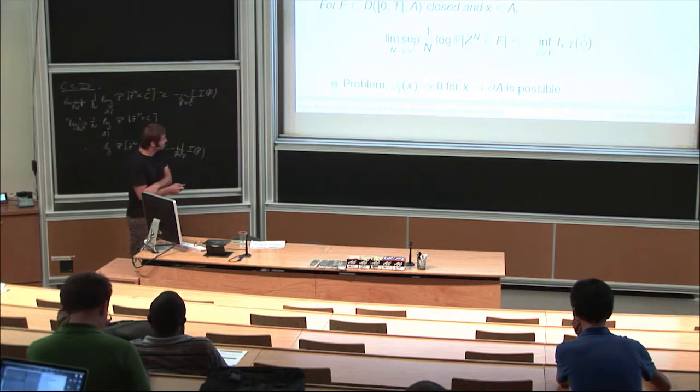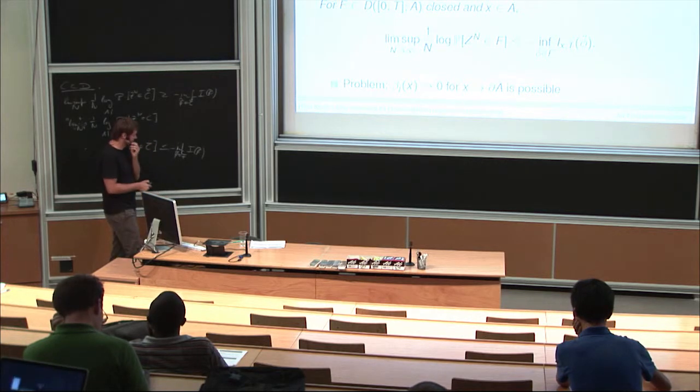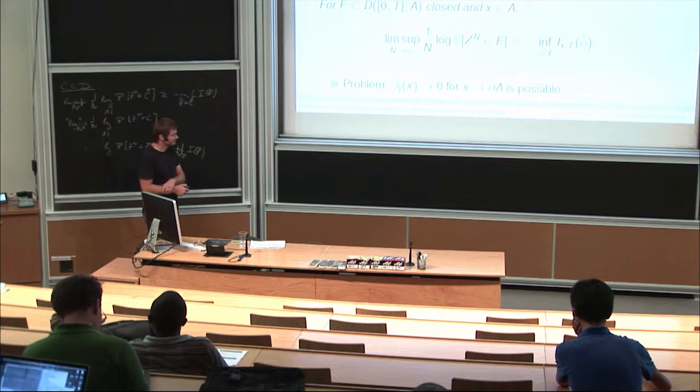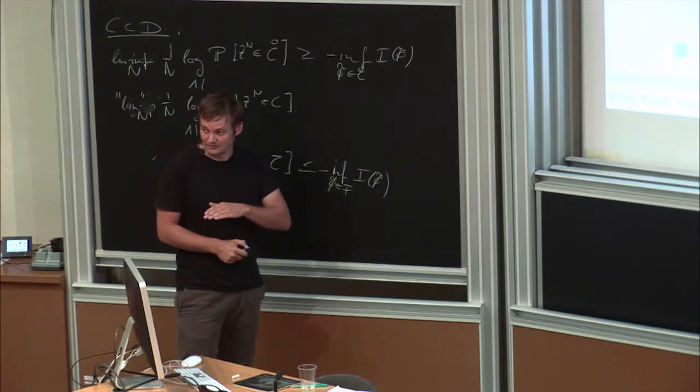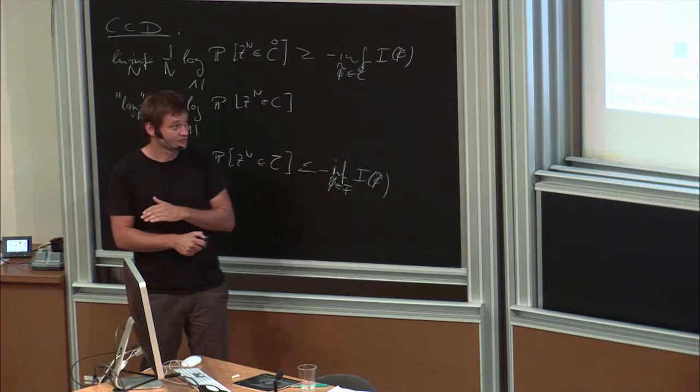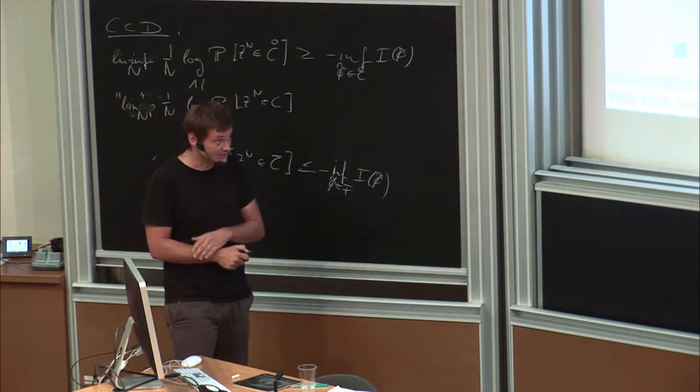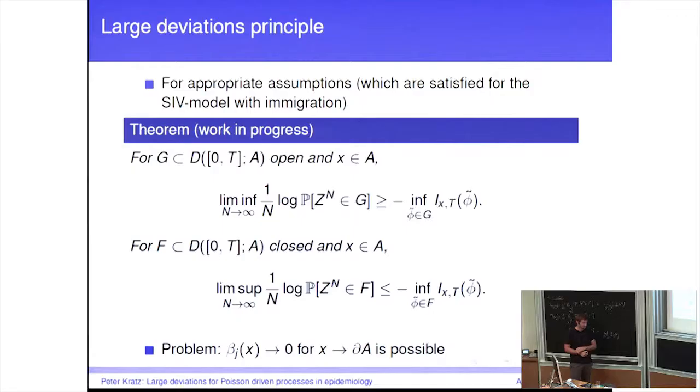So the problem for proving this theorem is that, as I mentioned before, our rates can approach 0 if the position approaches the boundary. So they're not bounded away from zero. There's existing theory if the rates are bounded away from zero everywhere, but if not, this becomes very, very, very tedious, I must say. So that makes the proof technically very, very unpleasant. So that's the main problem here. I won't go into much detail about the proof.